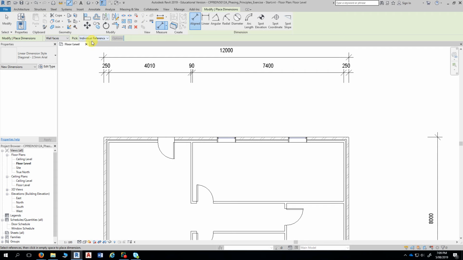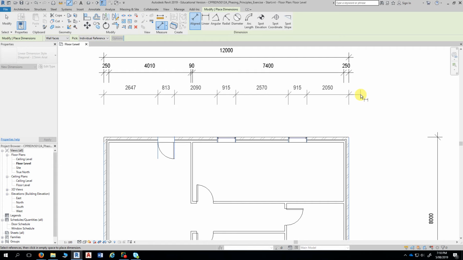So I'll go back to individual and I'll just pick individually. Now, auto dimensioning, although it's good and quick, is not going to work in every situation. So it's not something you'll use all the time. On occasions, you'll have to do individual picking.